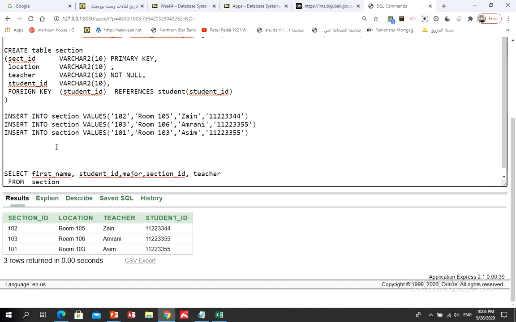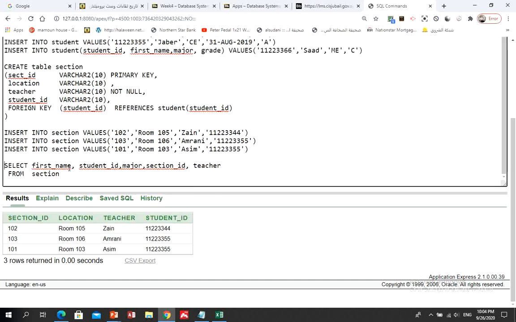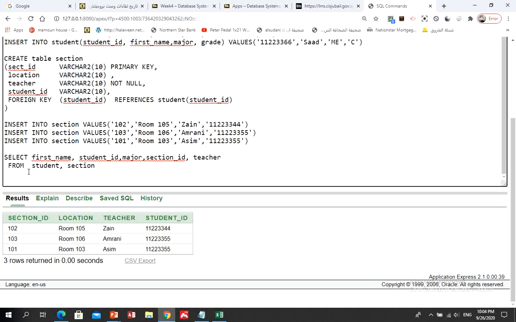So you have to use from student, comma section. That means two tables, not one table, because first name, student ID, and major, and section ID and teacher, they come from where?